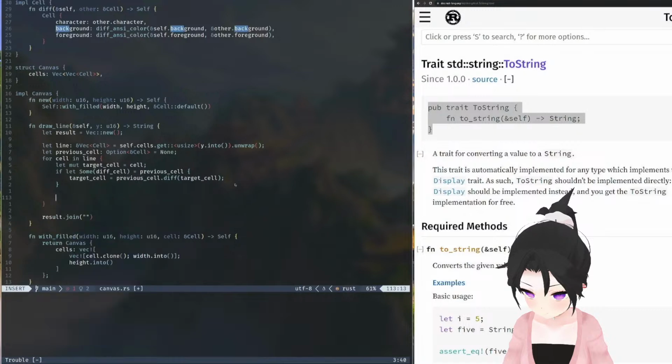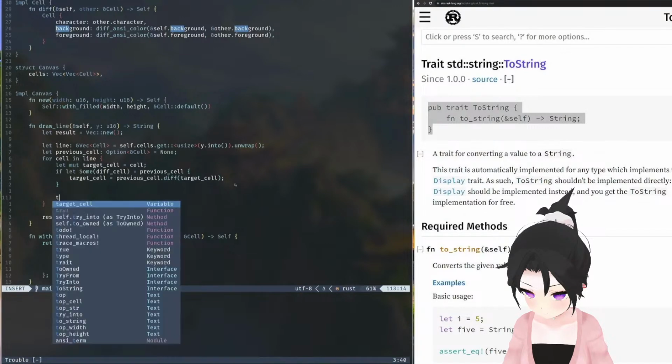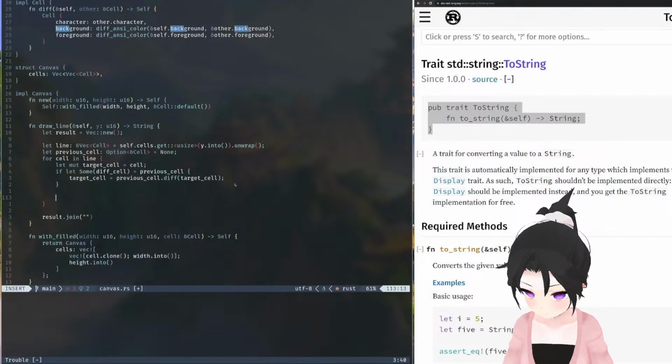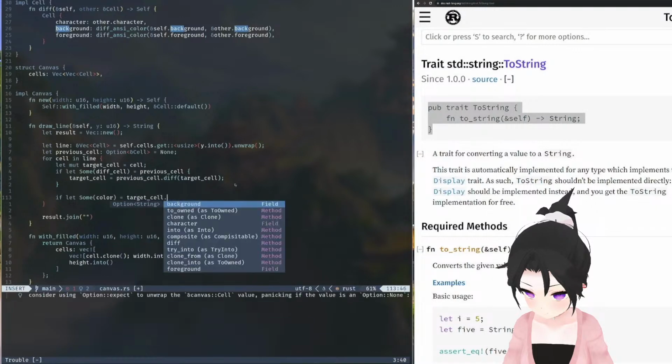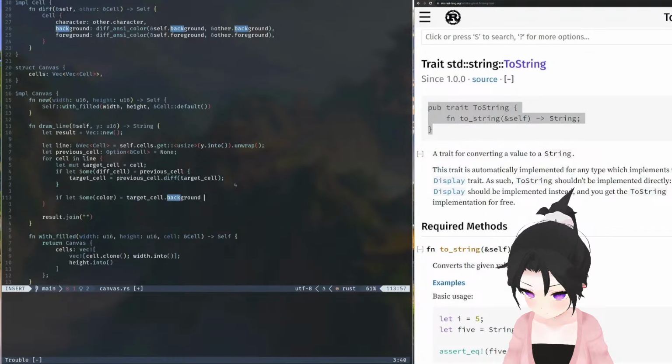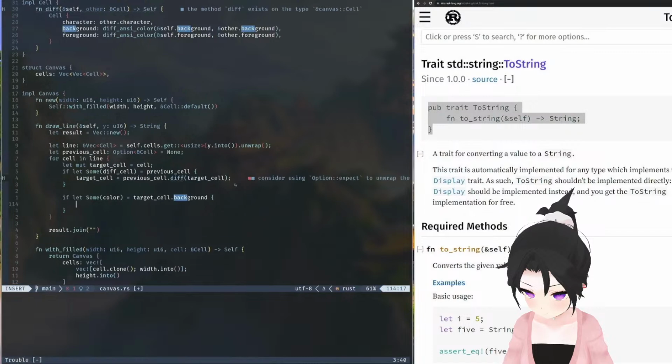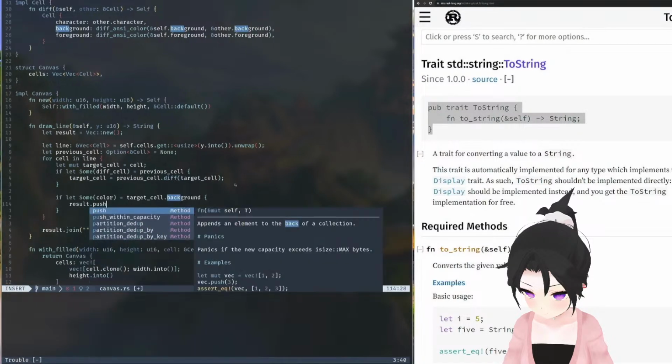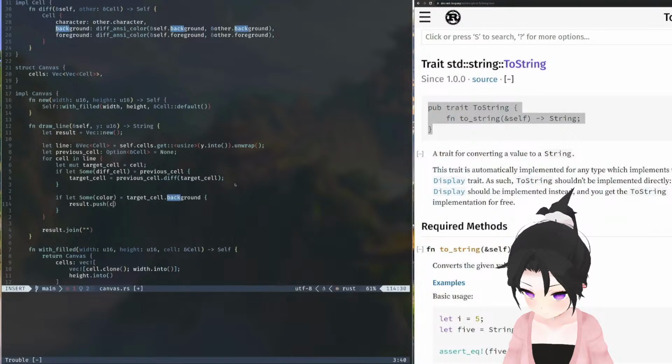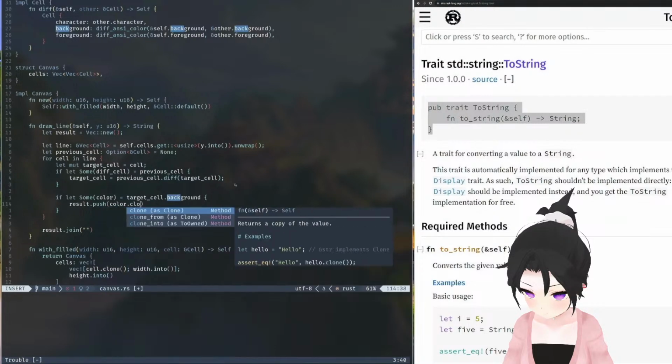The first thing we want to output is the foreground, then the background. So if let some color equals diff target cell dot background, result dot push color dot clone.